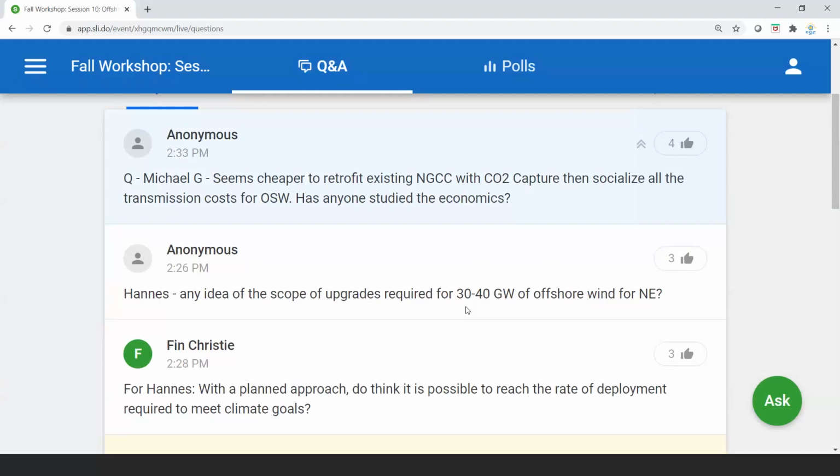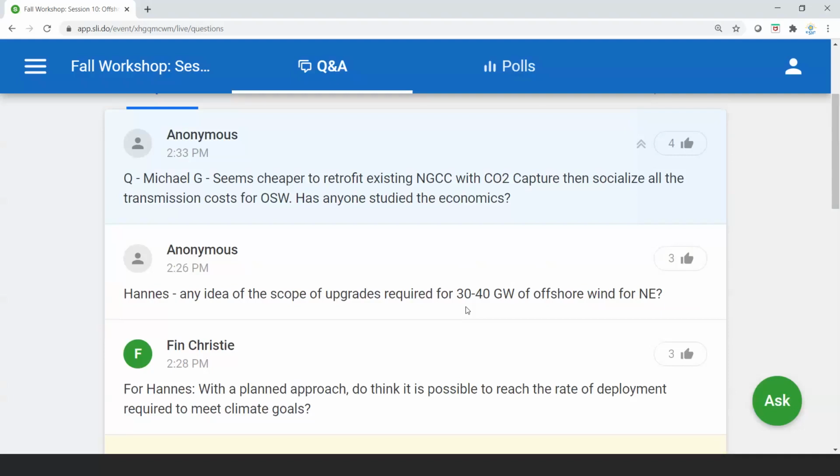You have a lot of parasitic loads with the carbon capture process, recycling and stuff like that, and I think it'd be very challenging to make the economics of that work, particularly in a region where the pipelines are already constrained, and you'd have to burn more gas to power the carbon capture, and the region is having trouble getting enough gas during certain periods. So I haven't done the analysis, but I think transmission, if you do it right, pays for itself.